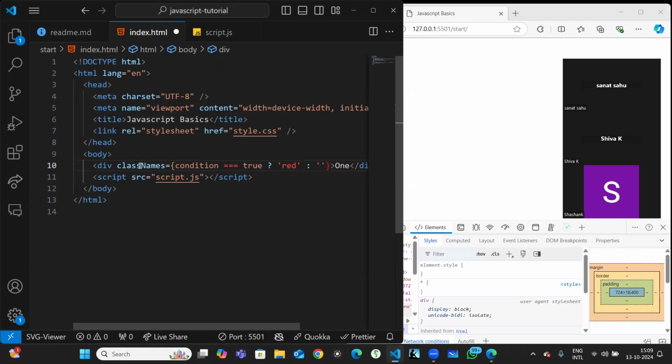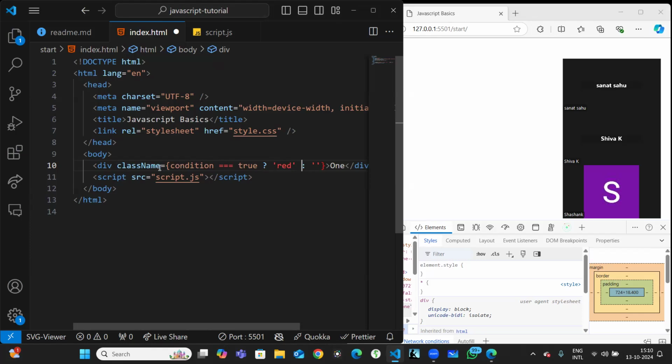Now there is another library called classnames. This is className, not classnames. There is a library called classnames. In React, this is className, okay, not names. Classnames is a separate library. So if I want to use multiple conditions here in React using className, you can't do it easily. It's very difficult. If this is true, I want to add one more condition, and then one more condition, like that you can't do it. It'll be very complex, right? So to help you do that, you can use classnames.